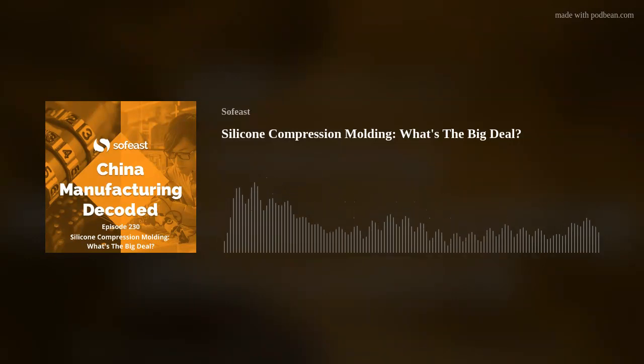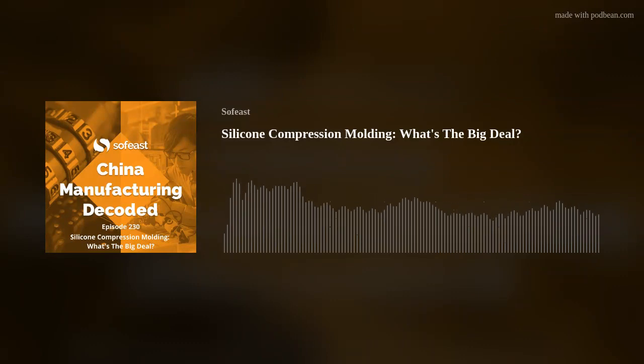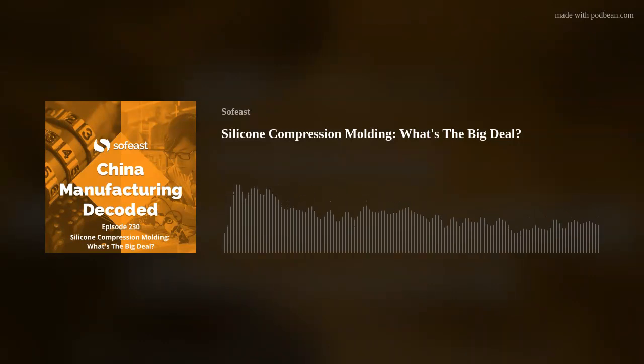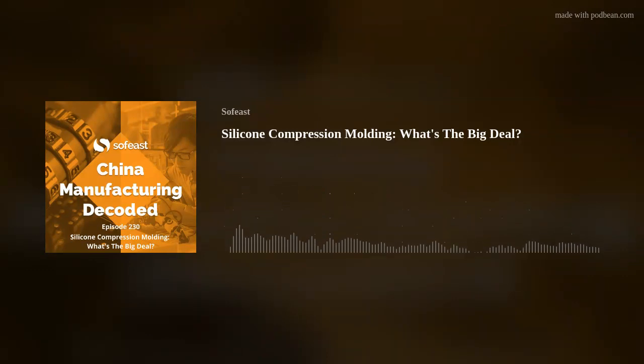And this is a really important process because it allows for very low volume during your product development, as you mentioned earlier, as well as moving into mass production without worrying about, can I produce millions of these products, or what is it really suited for? Well, the answer is this is really flexible with respect to quantities delivered from the process itself. So this is why it fits nicely into the product development and mass production bracket, let's say.